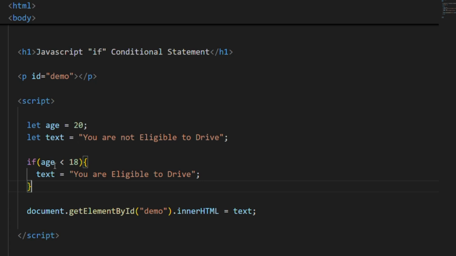So now, if it compares it and finds out that the age is greater than 18, then it's not going to display the first choice of the code, which is this one, but rather it will display the code that it finds inside the else statement, which is going to be the focus of the next video.